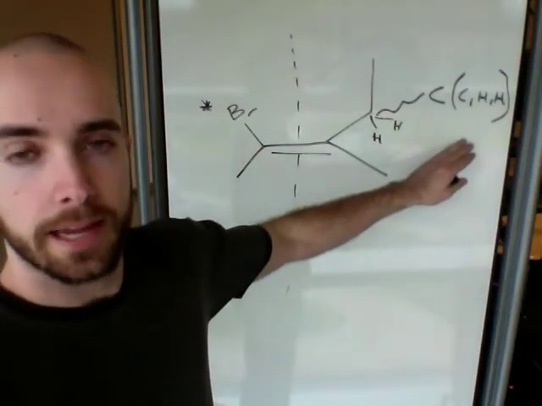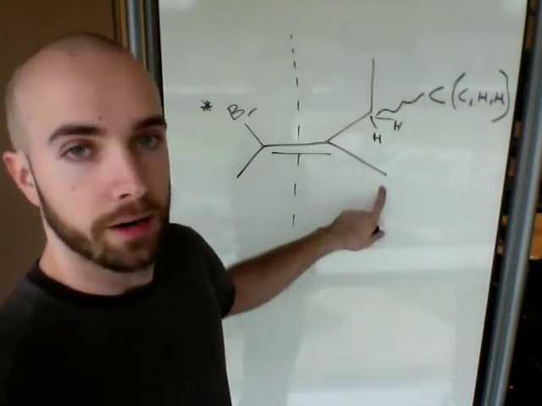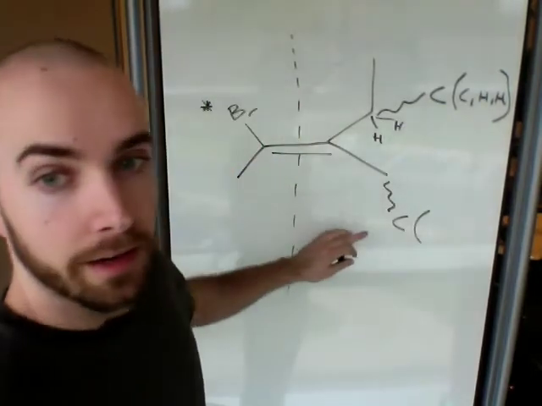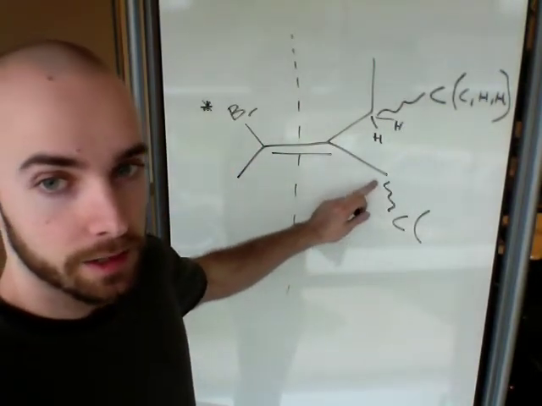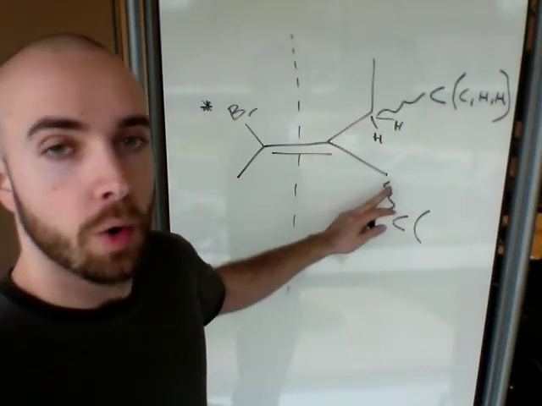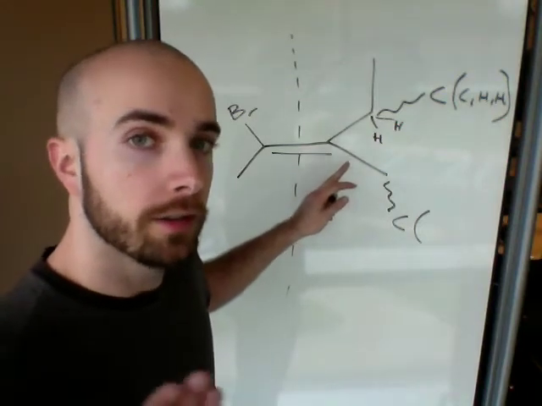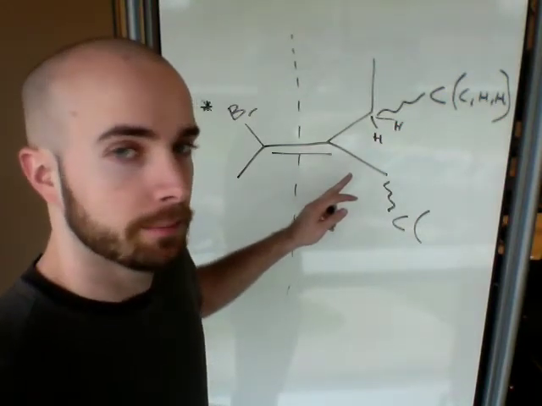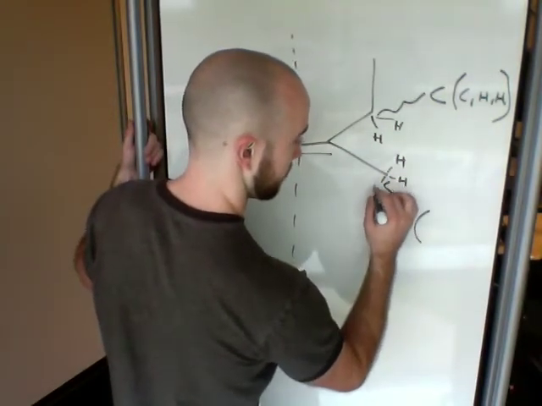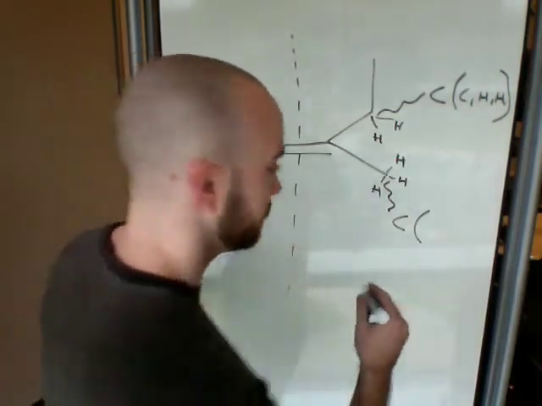So it's going to look like CHH. We do the same thing for this carbon right here. Again, this carbon is referring to this right here, and inside we write the three atoms that that carbon is bonded to while ignoring the bond going to the alkene, or the chiral center if we were doing R and S, but we're not, so check it out. This carbon is bonded to 3 hydrogens, so we're just going to go ahead and write HHH.